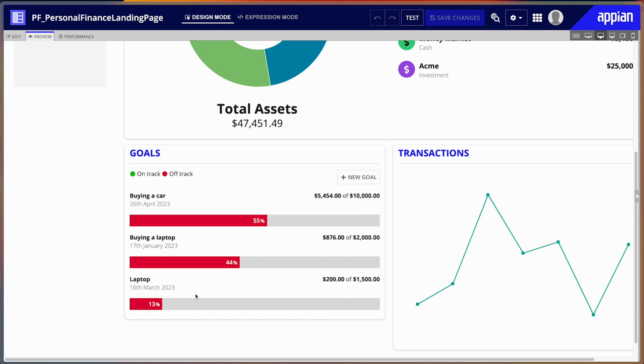So we could make it so that it's auto refreshing. Right now we don't have it set up that way, but you can just tweak how the data is being passed into the goals interface. Essentially, at the query level, you can wrap everything around a refresh variable to make sure that when you click on a new goal, it gets refreshed directly because it's a record action.